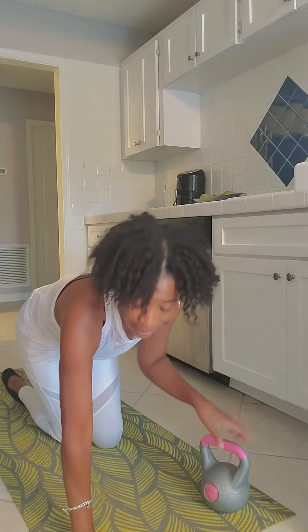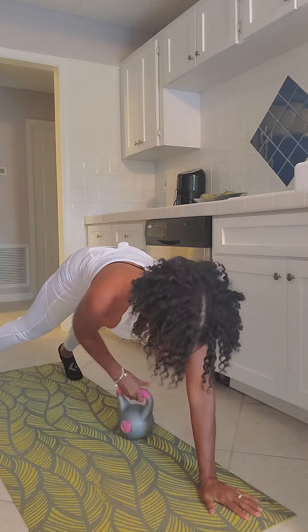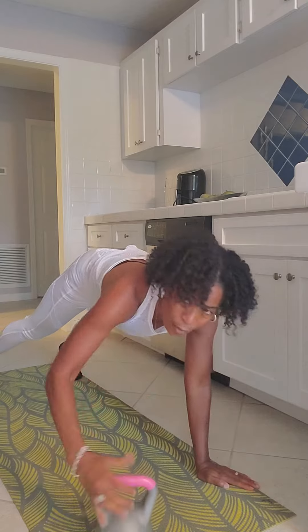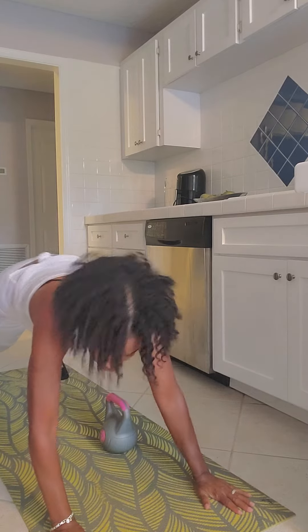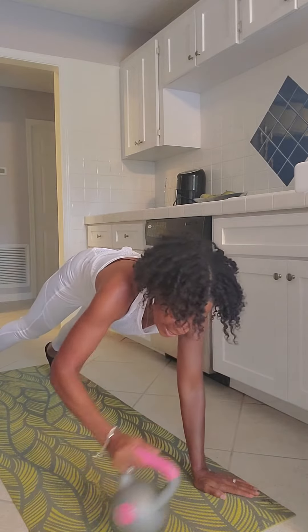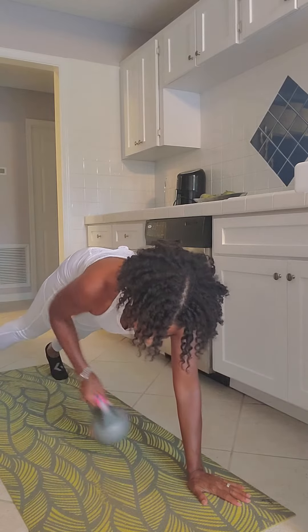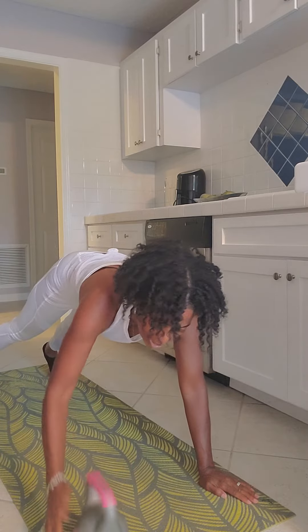Let's get into some exercise. I've got one called Four Corners — we're gonna take a five-pound kettlebell, you can go heavier or lighter if you want. We're just going to do four corners: one, two, three, four. The object is to stay in a position so that you don't rock your body too much, and just move this kettlebell to four corners. Man, that is so intense — you're gonna love it!